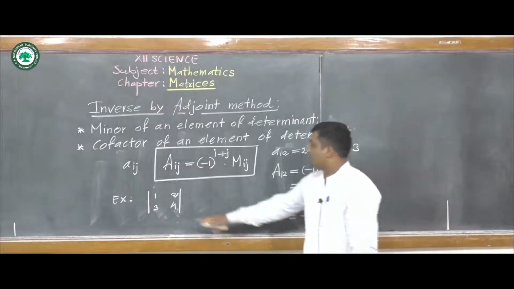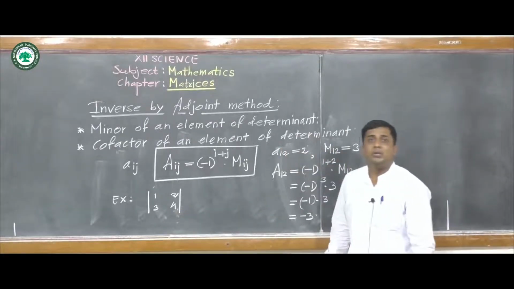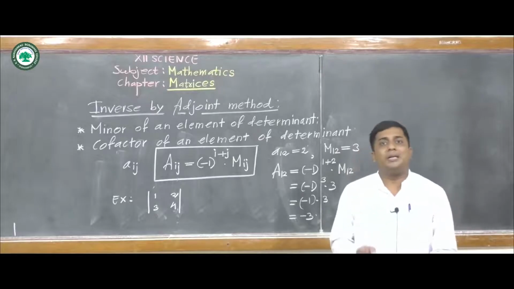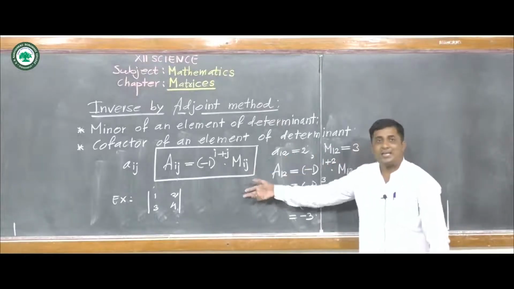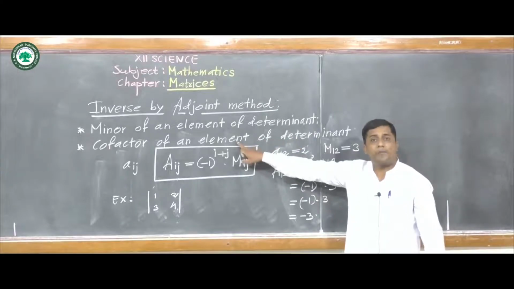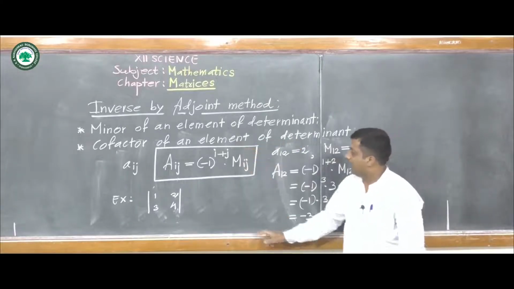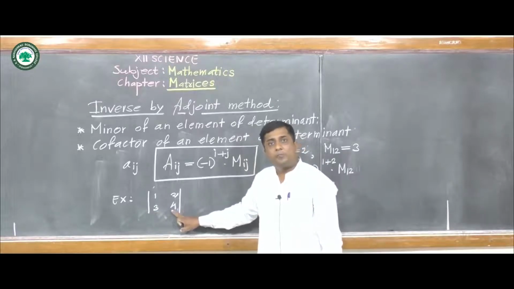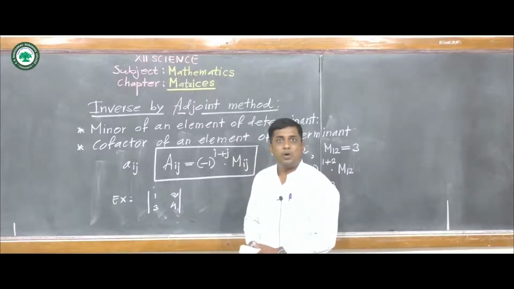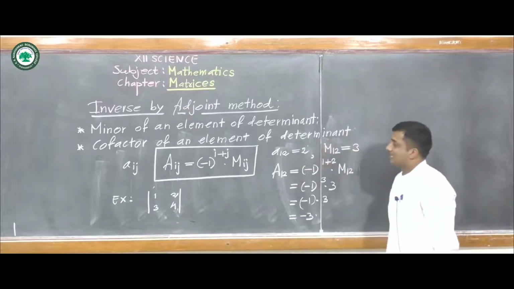Similarly, for the third and fourth elements we find the cofactor of the element. Remember this. We see this example to define the cofactor of an element. In a similar way, we find the cofactor of 3 and the cofactor of 4. So remember this. Now we go with our next concept.